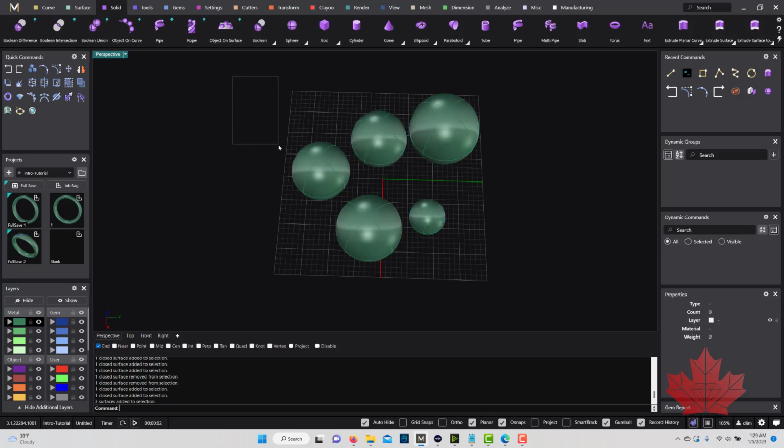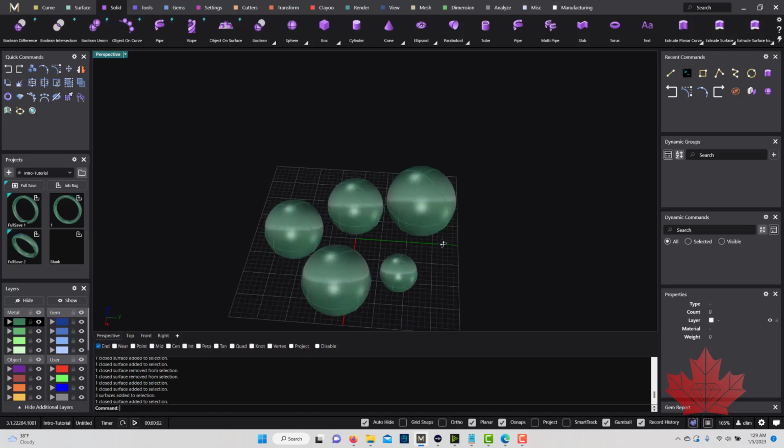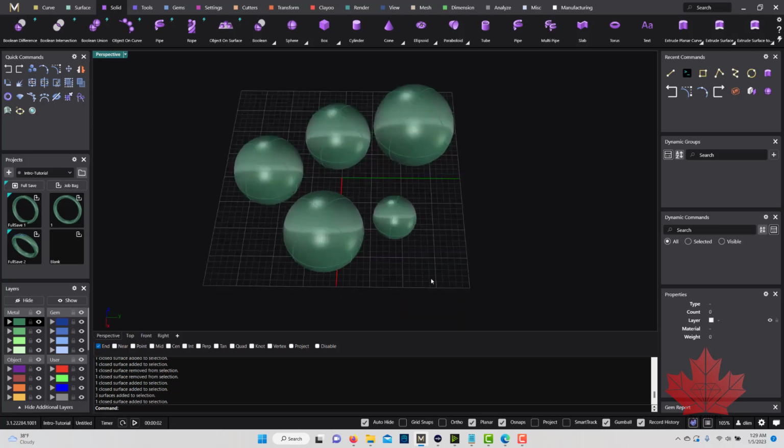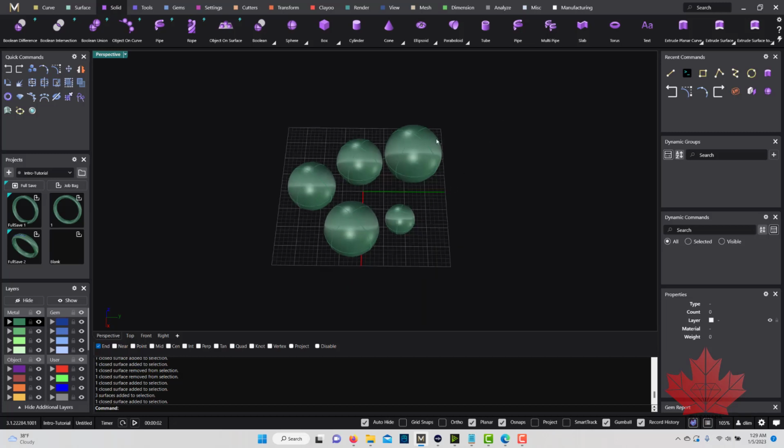If I drag from left to right, this box is solid. Depending on whether you select with a solid or a dotted box, it does two different things. If I select going from right to left where it's a dotted box, as long as the object is partially within this box, it will select that object.